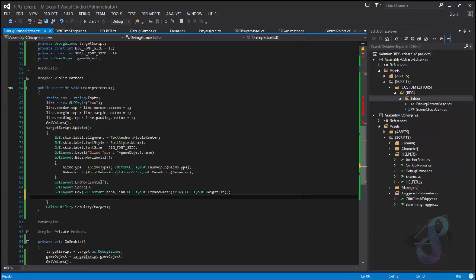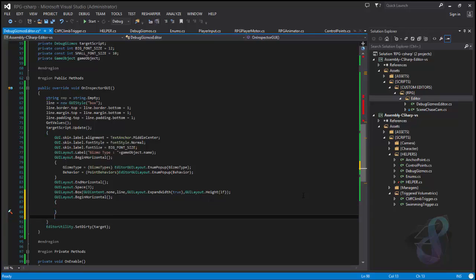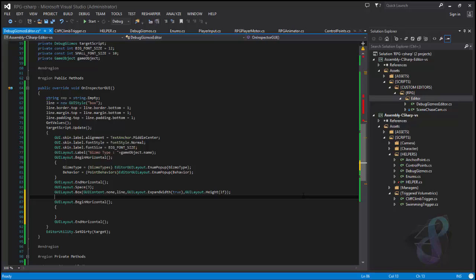Now we start another horizontal, and we end that. Oh, before the horizontal, sorry. We say GUI layout dot label Gizmo settings.